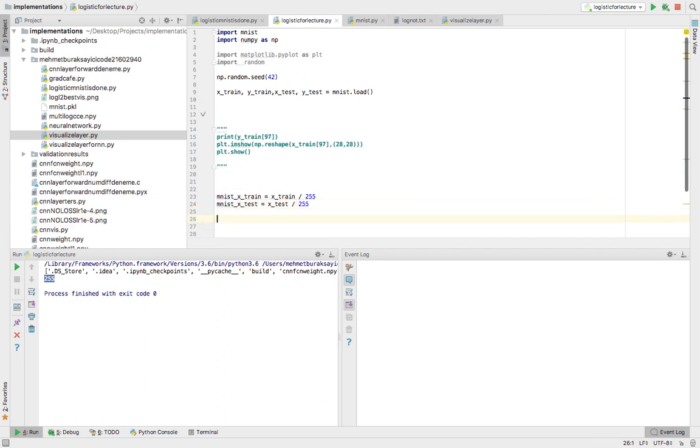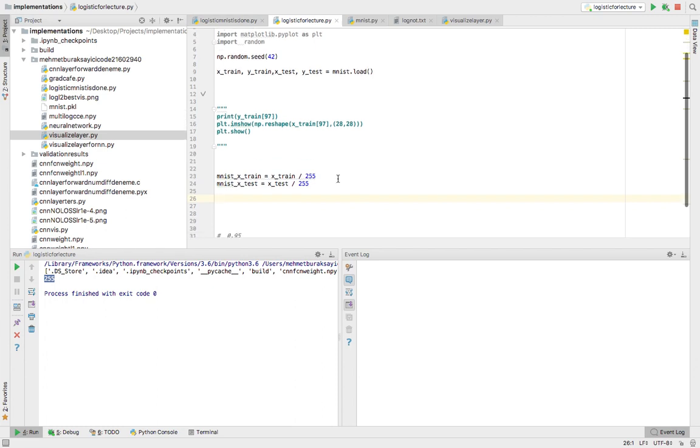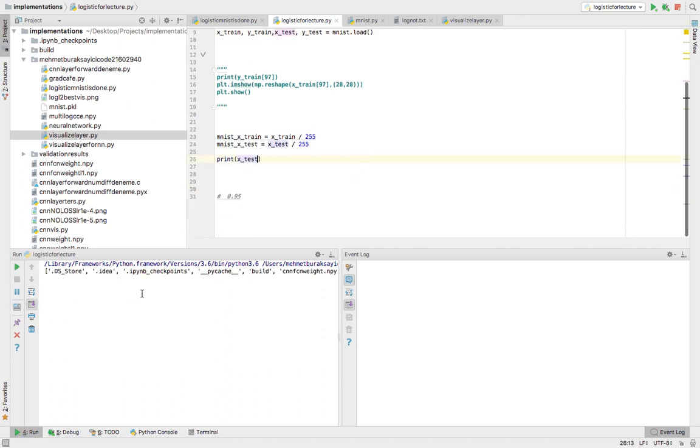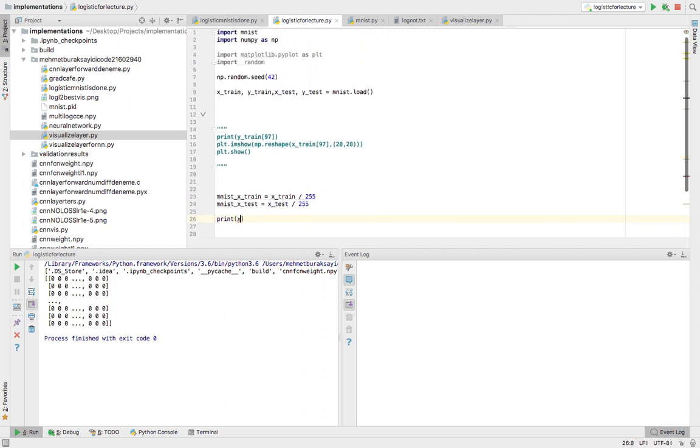Now after dividing, we also need to check the labels. So what are our labels? Sorry, it's kind of confusing for now, but I don't know why. Let's say that it's Y test. When we investigate it, we have these kinds of numbers: 7, 2, 1, and so on, and 4, 4, 5, 6 at the end. So it shows that the first image of the test values is 7, corresponding to 7.